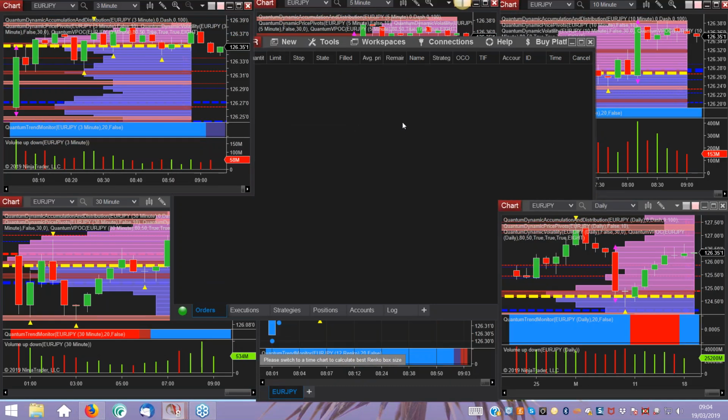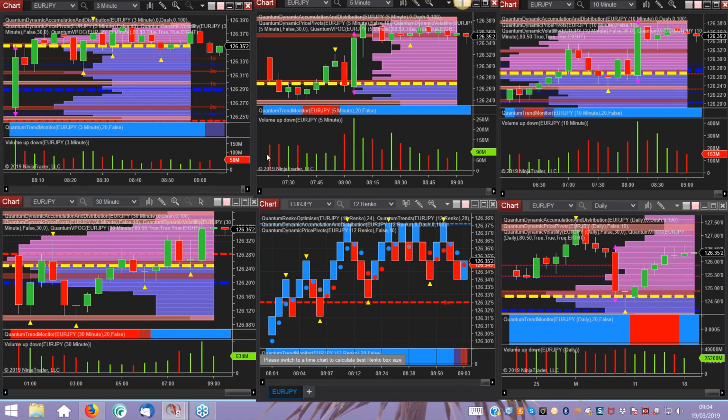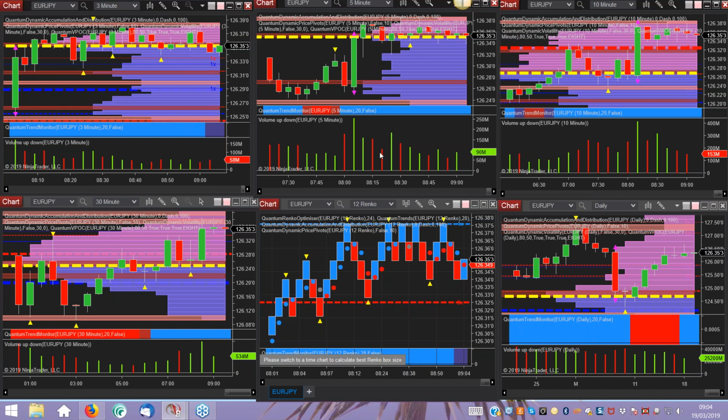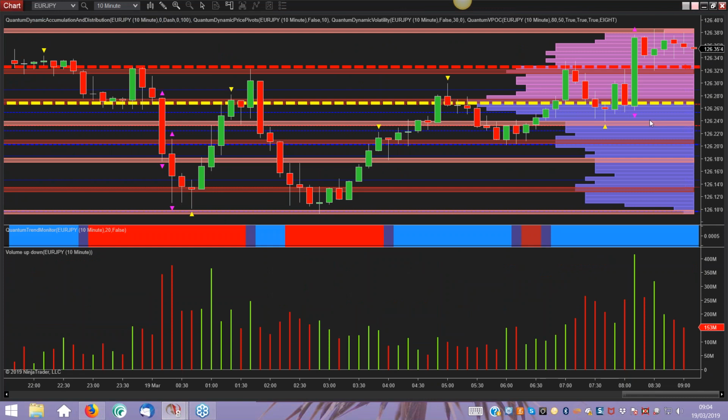I think it was the euro yen. There we go. Okay. And this is what I was saying. What you're seeing on the euro yen, I think it applies to the CAD yen, but not the Aussie yen, interestingly. So this is not a universal reflection of what went on at just after 8 o'clock. But you can see here, if I just pop the 10-minute open, this is London, 8 o'clock. And very soon thereafter, we had a big surge in volume. Price shot up, very rapid move, and the volatility was triggered. And that's where we've been trading ever since.